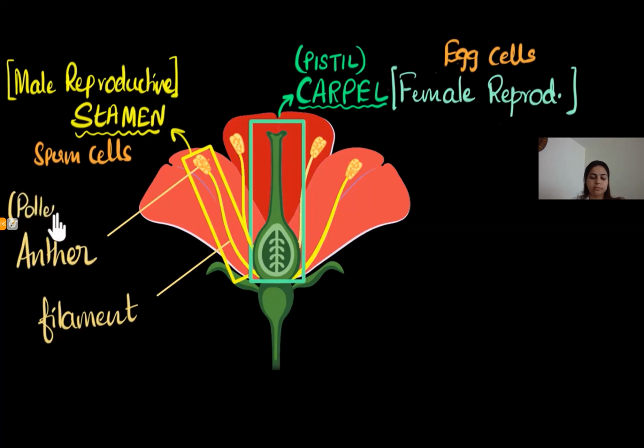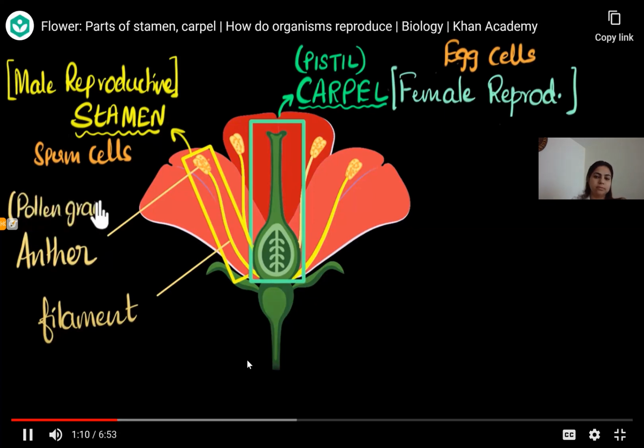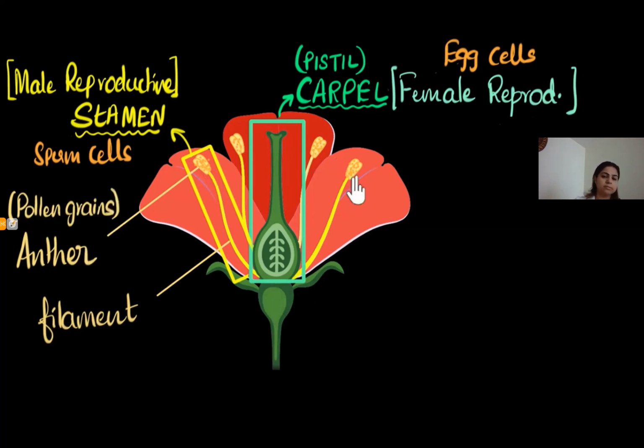You may have heard of this. Pollen grains. These dotted things that I've drawn over here that you may be able to see are what pollen grains are. Some flowers have very sticky pollen grains. In such cases, when you touch them, they will stick to your hand, right? And it's inside these pollen grains where you will find the sperm cells. So the sperm cells of the flower are found inside the pollen grains.